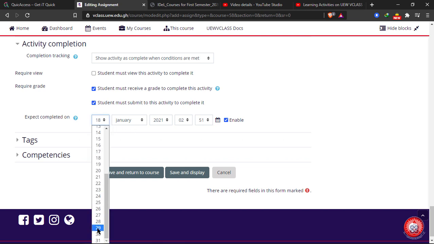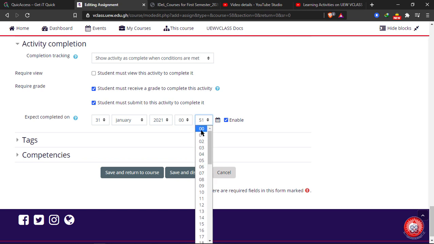So I'm going to choose 31st January 2021. Then I'll leave the time as 00. So with this, the student is expected to complete the activity on 31st January 2021.